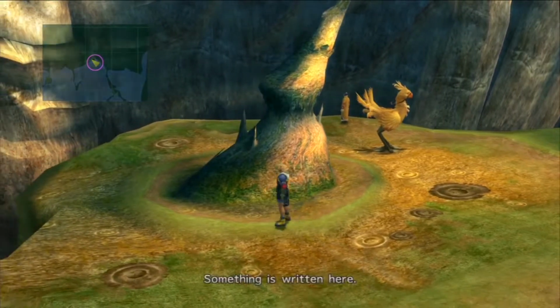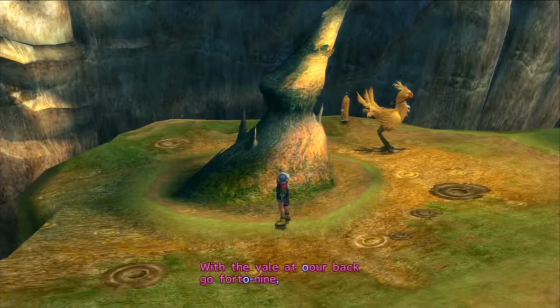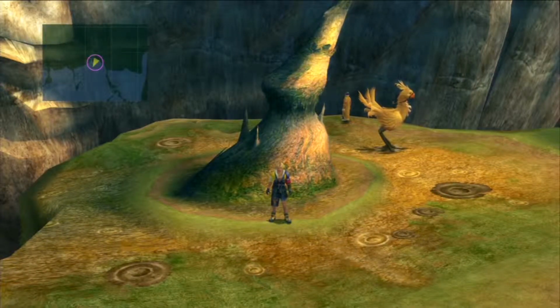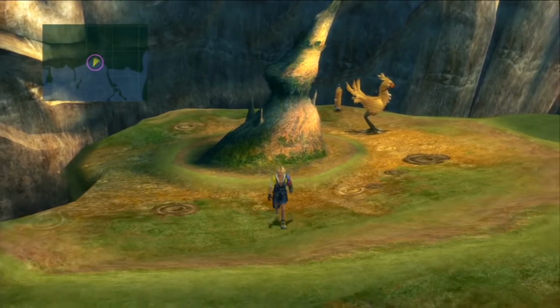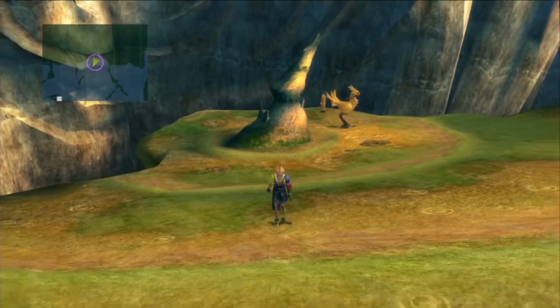So if we examine it, let's read that again. And it's written in Albed again. "With the veil at your back, go 49, then 7 to the right in the truest line." Okay, so let's try it. So let's count 49 steps, and I'm pretty sure you need to walk it. 1, 2, 3, 4, 5, 6, 7, 8, 9, 10, 11, 12, 13, 14.